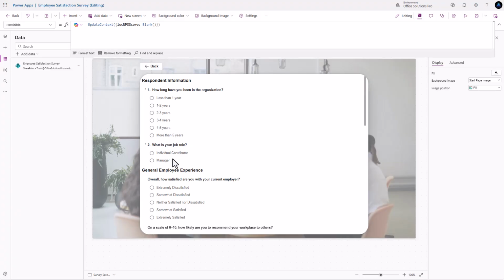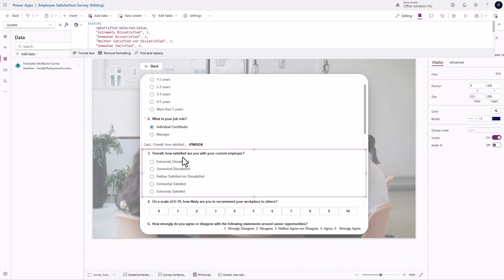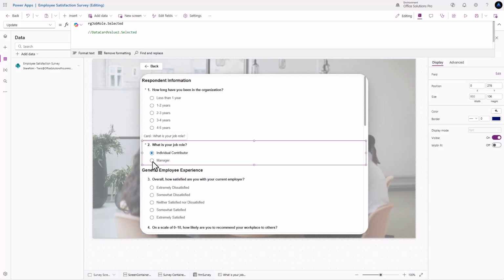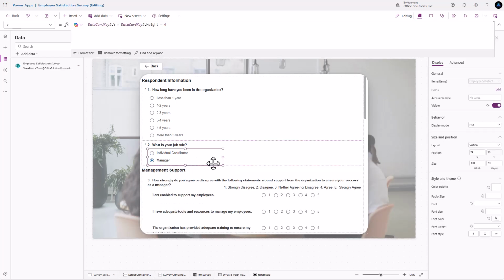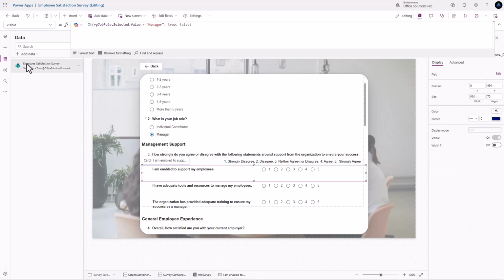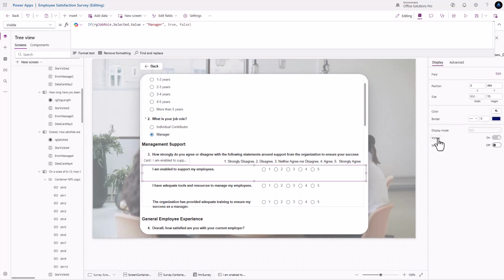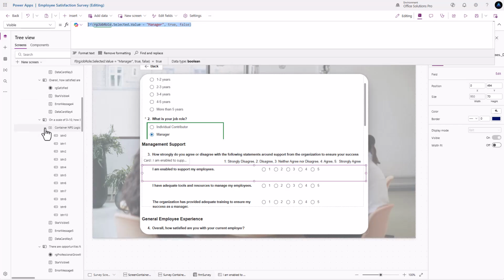Now, we might want to go through and, again, make these required. In the case of our individual contributor, we make all these different questions only. We don't have the manager question. But if we click on the manager option here, we have these questions. So let's look at these quick and take a look at how this is done. And we can use the visibility. So we just copy this and we can use that to do this process.